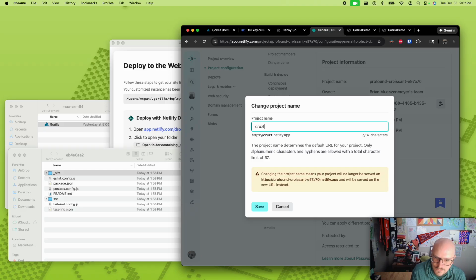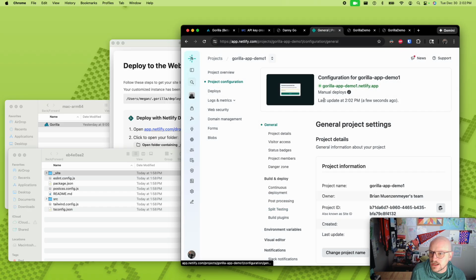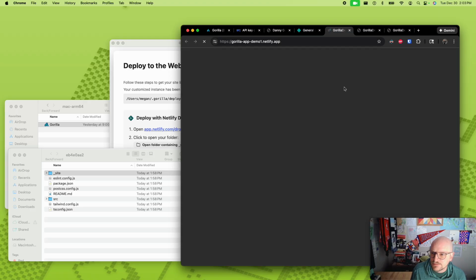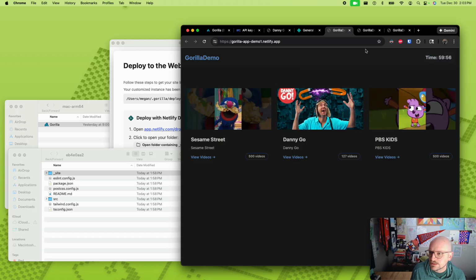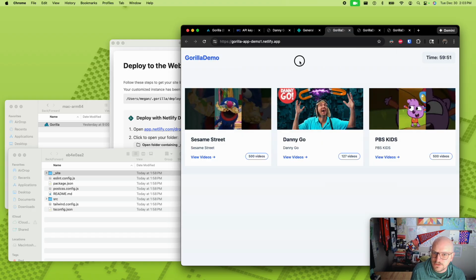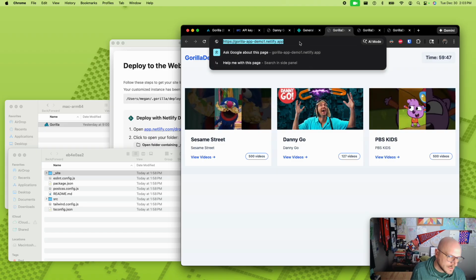Say we don't like that terrible name. We were going to do Cruise Family, right? Or Gorilla Demo. I think I might have had a couple of them, so I'm going to change it to Gorilla App Demo, and imagine you can make this whatever you want, right? And now it's a little bit easier to remember. If you have a custom domain name, you can actually put it in here. That's what I do with my kids, and they go to that website and know it by name, and it's pretty slick. But yeah, now Gorilla App Demo goes to this website, right? And it just works, and you can copy it and use it, etc.